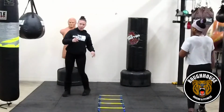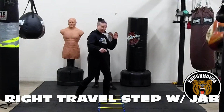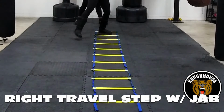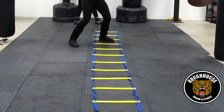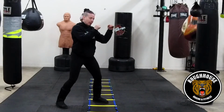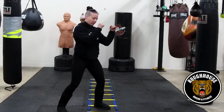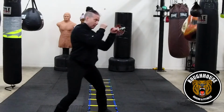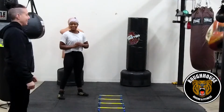Now when we move to the right, this is where it can get tricky for some. My right foot's going to step first, then my left and my punch. Right, left, right, left, right, left, right, left. See how I'm throwing punches and I'm not just putting my arm out there. I'm really punching as if there was a bag or an opponent to hit.